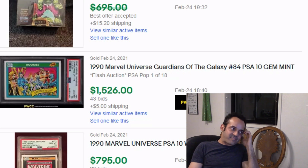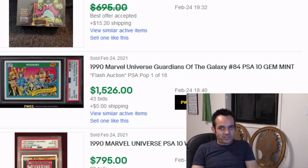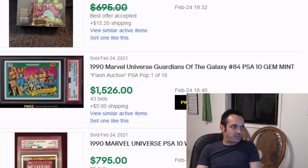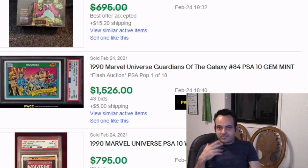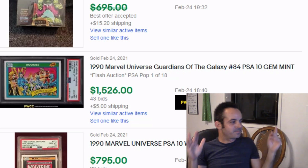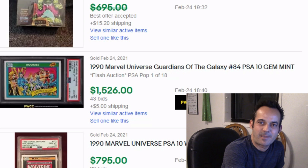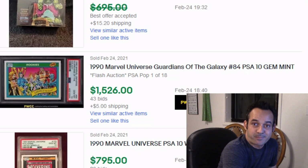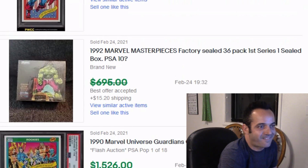Okay. Well, Guardians of the Galaxy, I know they got their movies. Another strange thing about this is the team that you see in the picture right there, it's not even the team that's in the movies. The only character that you see there on the card that's from the movies is the one all the way on the right. I can't remember his name, but it's got the red thing and the whistle and kills everybody. Yondu or something like that. He was cool in the movies. He looks ridiculous right here. But what character didn't back in the 70s, 80s and 90s? Am I right?